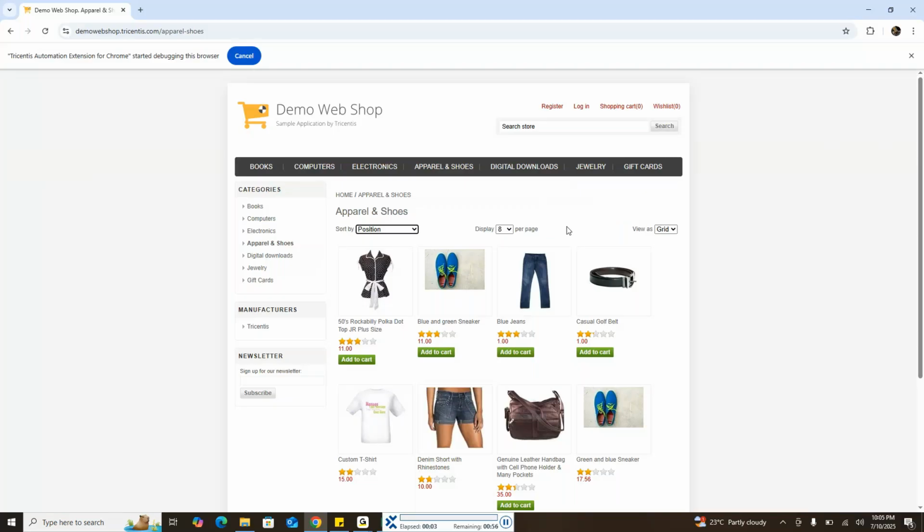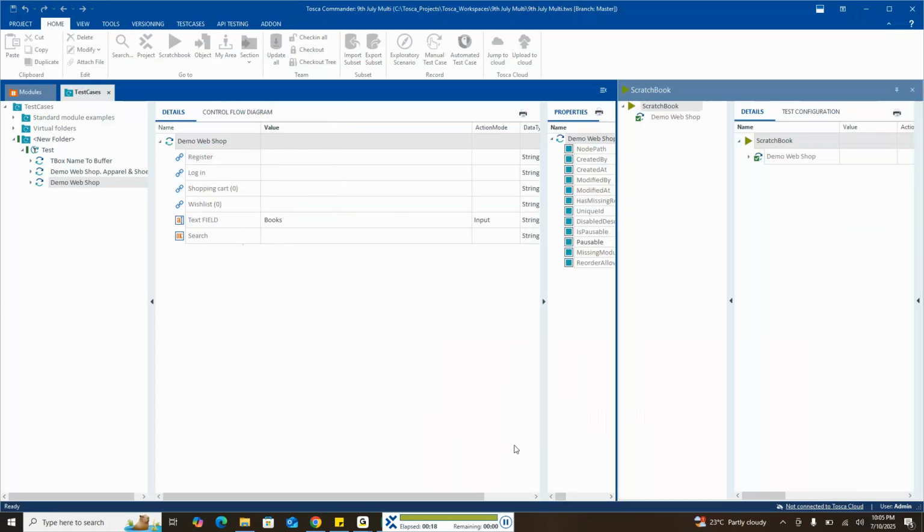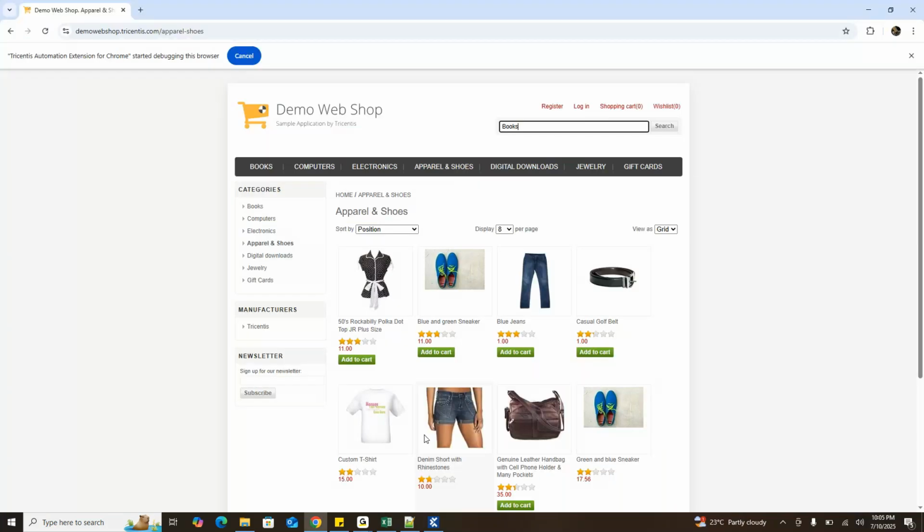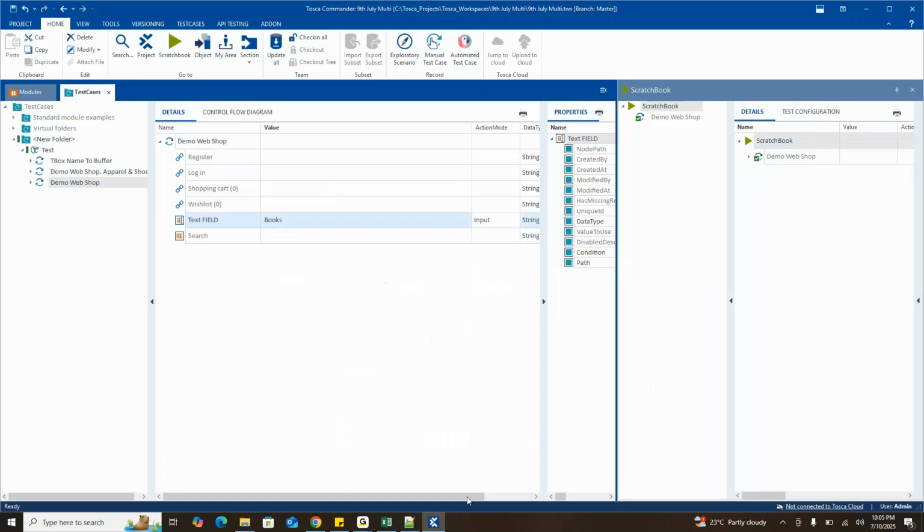It might take some time because it's a new setup. Taking a little longer. Okay, you saw. Once you start automating this, the speed will improve because of cache issues. It automatically enters books. Whatever value you enter in this text field, it will enter over there.